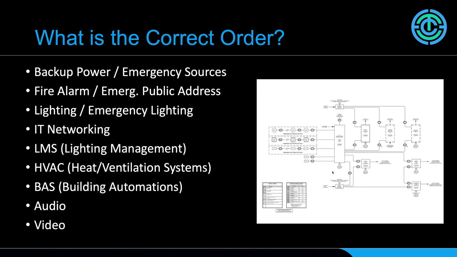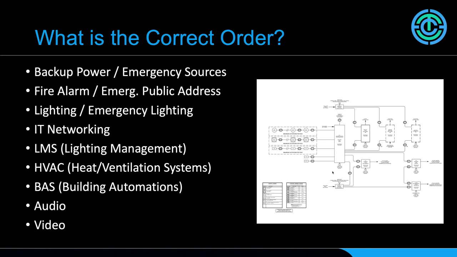Start with your backup power and emergency sources, and obviously your normal sources. It's super important that we understand, for emergency's sake, where our power sources are, how that power is being generated, and how it's being transferred to our required systems and also our normal systems. What happens when that normal power goes away, and what happens to our control surfaces, our control systems, audio distribution, video distribution, when there is no normal power available to us.